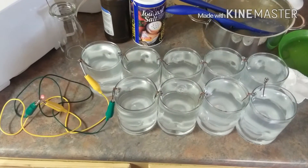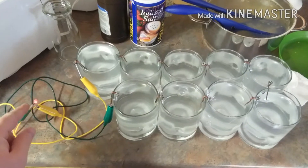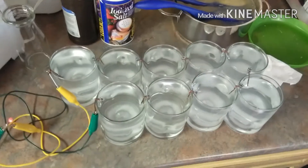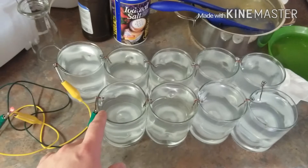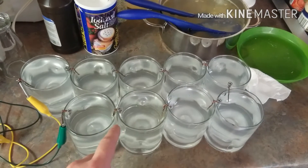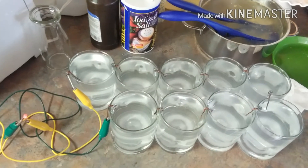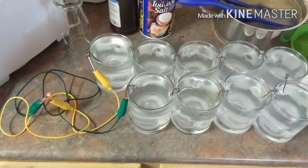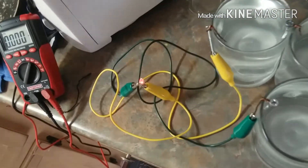Here's a homemade battery I made to power this little red LED — I think it's just like a 2-point-something volt LED. I've got copper wire and zinc-coated screws connected in series across nine cups, so nine cups in series. On the multimeter it was reading seven-point-something volts, as you can see here — it's powering this little LED.